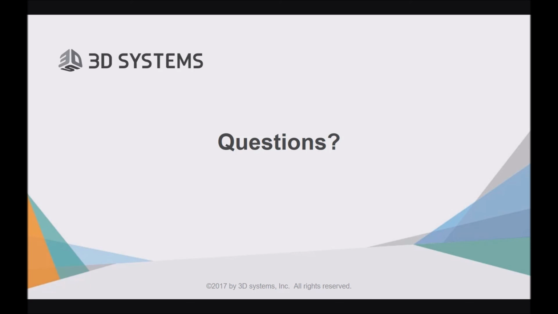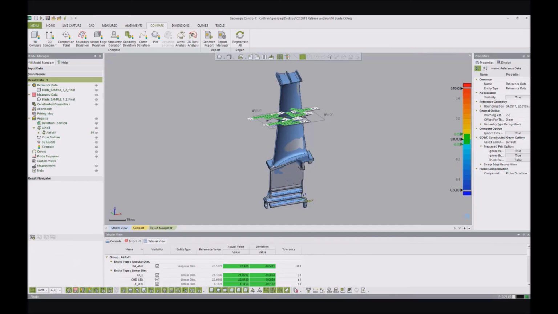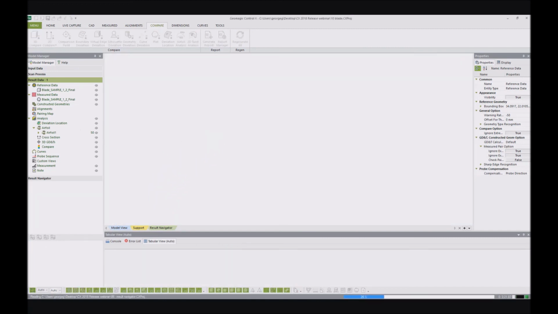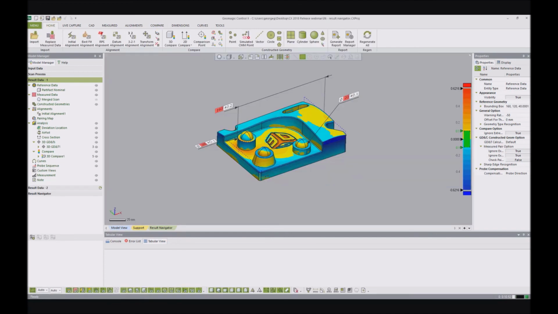Another person asked, how can I customize a report with more than one result? So inside of Control X, if I go ahead and just open up the Result Navigator file here, you have the ability to use the multi-result functionality.